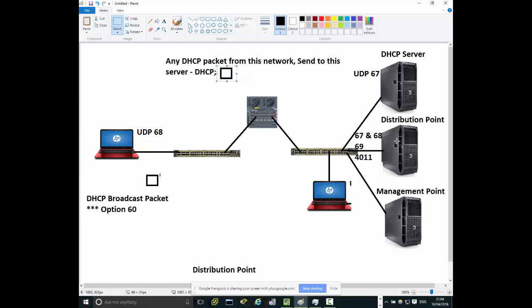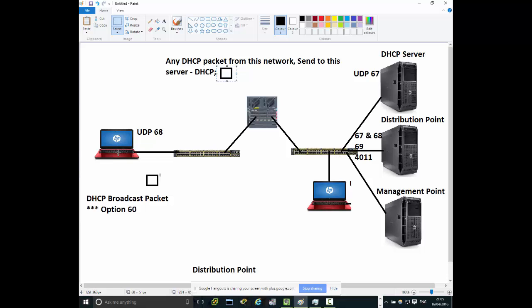But it's going to be downloading information from the content library. How will it have access to download from the content library? It's going to use the network access account, because this machine is not joined to the domain. Everything is being done from within WinPE. So your network adapter and storage adapter drivers both have to be inside that WinPE image, otherwise it's not going to be able to enable the network adapter for network connection.